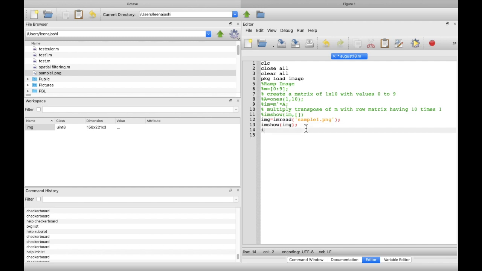So we will say new equals rgb2gray and the name of the variable. Now our image is stored in the img variable. I'll put a semicolon and now we will say imshow new.